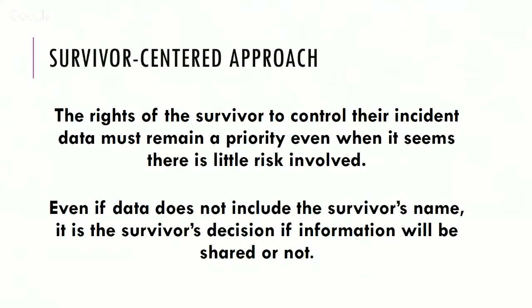We need to keep the survivor-centered approach at the forefront at all times. The rights of the survivor to control their incident data must remain a priority even when it seems there's little risk involved. Even if data doesn't include the survivor's name, it is the survivor's decision if the information will be shared or not. Keeping this approach in mind, let's talk next about the types of consent and then the process.